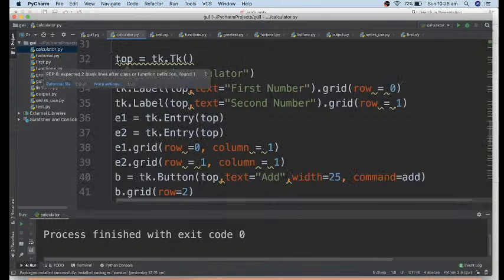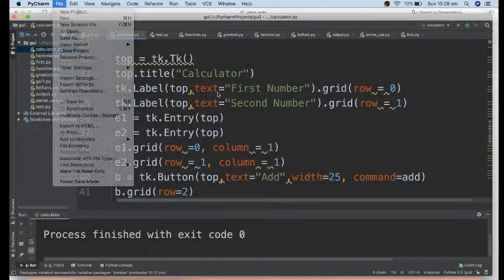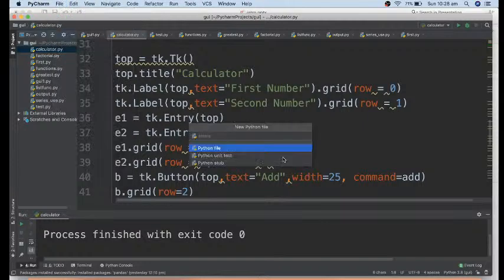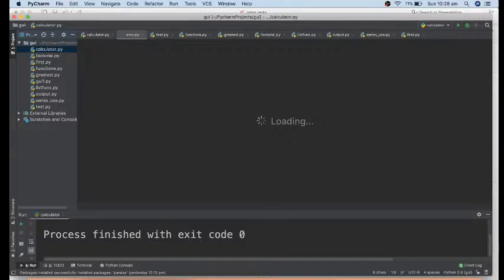What I have to do is create an object of the TK class. So capital T, K, this class is already defined, which is responsible for making a simple frame. I'll show you what happens if we write this line. So I'm just going to make another file here, and I could name it, say, area, since we want to calculate the area of a rectangle.